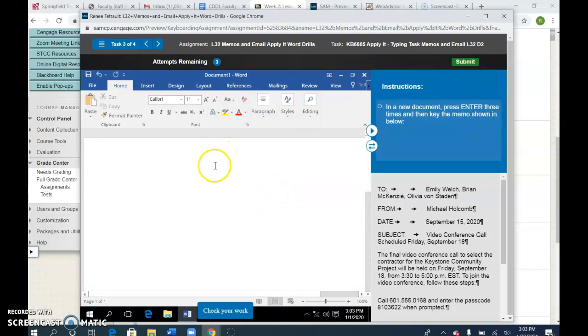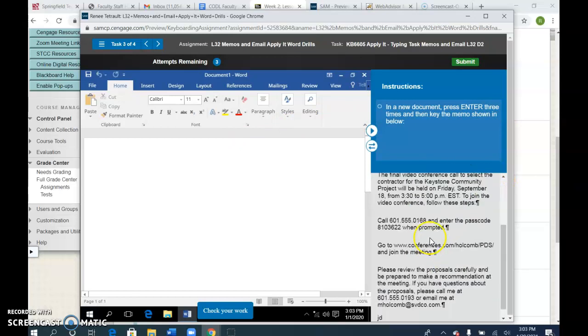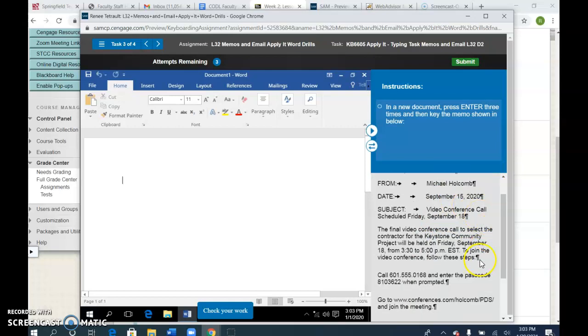So here you are, you're in this document, Control F9, and you'll press enter 3 times, and then you'll type what you see here. Now, if you don't have time to complete this, if you were to get halfway through and then click X out, what will happen is it'll remember the first 2 tasks, but it won't remember this half that you typed.